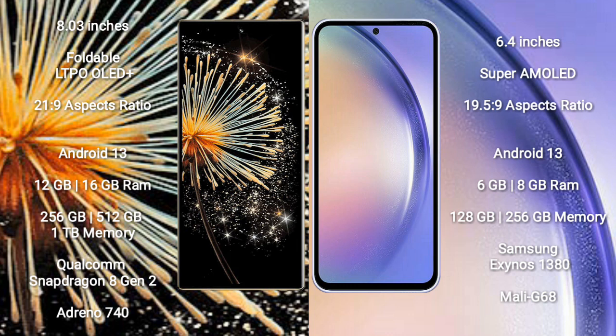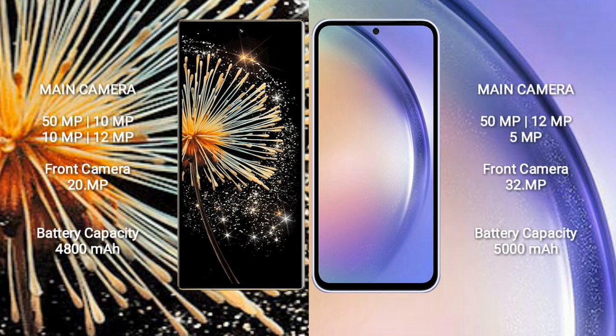Xiaomi Mix Fold 3 comes with 12GB, 16GB RAM and 256GB, 512GB, 1TB internal storage, Qualcomm Snapdragon 8 Gen 2 processor and GPU Adreno 740. Samsung Galaxy A54 comes with 6GB, 8GB RAM and 128GB, 256GB internal storage, Samsung Exynos 1380 processor and GPU Mali G68.